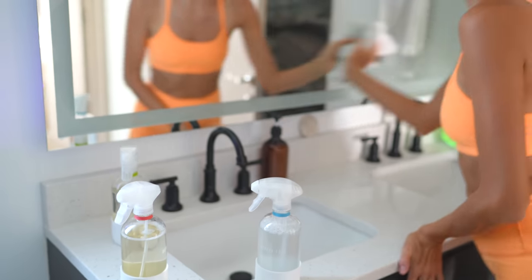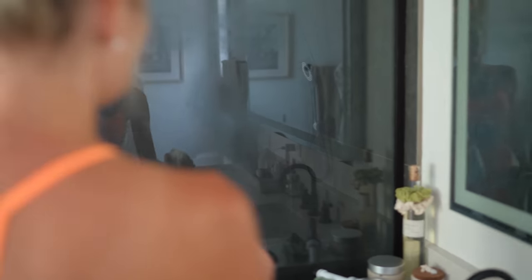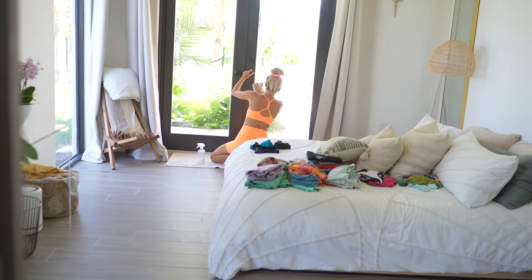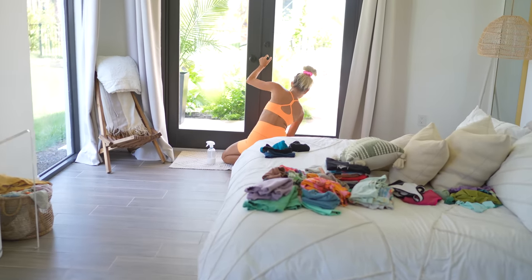This is bad. Once I start, I can't stop. It starts with the bathroom mirrors, then it turns into all of the mirrors in the whole house, and then the windows, and before I know it, I'm in deep, and I can't put it down.